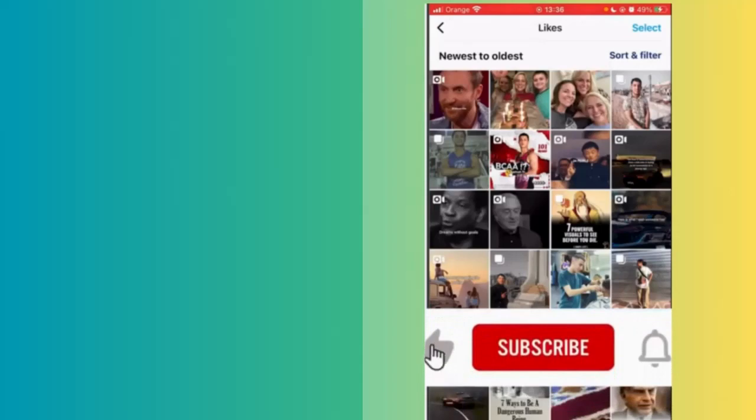Don't click on these two, click your story, and you will be able to change the story from close friends to everyone. But in case you change your mind on your next story, you want only your close friends to see it, next time you want to post it, click on close friends, and the story will be shared only to your close friends.